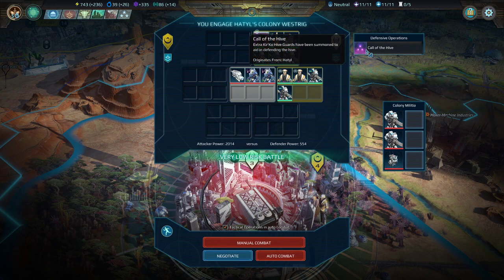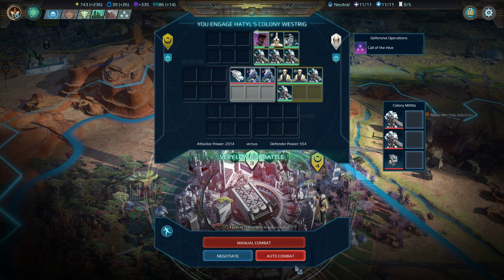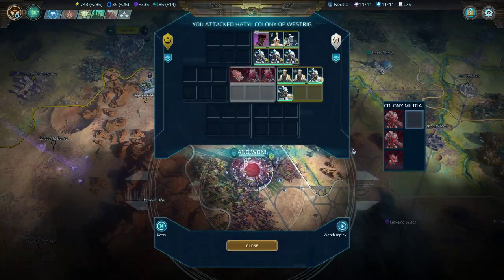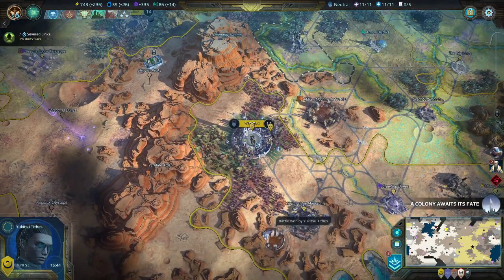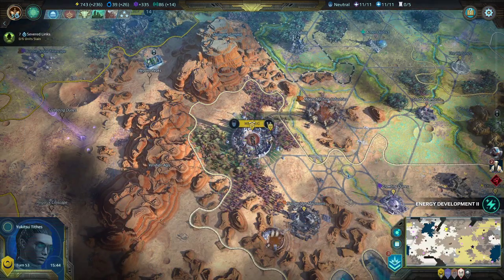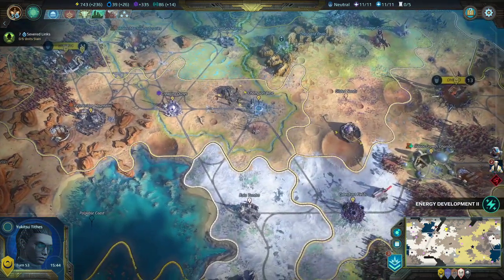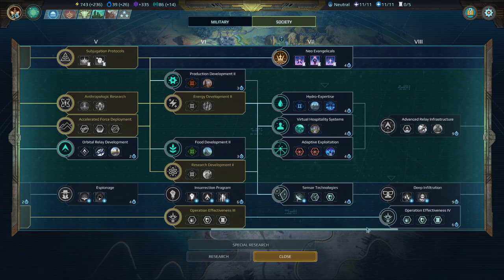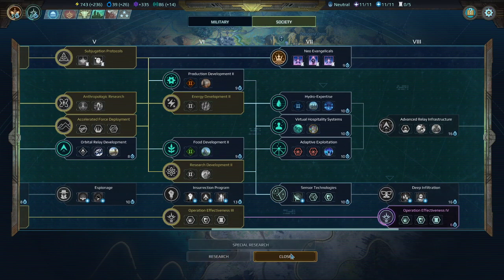Call Hive. That should be fine. Okay. Should be able to auto-resolve this without incident. And I can indeed. I think I actually have more health than when I started. Alright. We'll absorb that colony. Alright, and I need more operations so I can actually get subjugation stuff in play here.